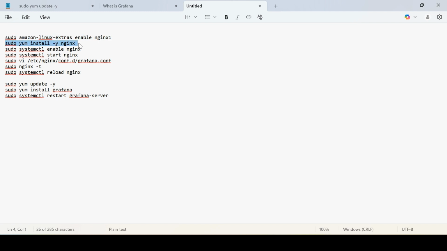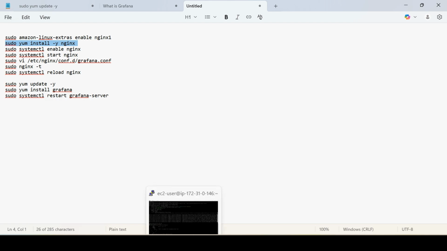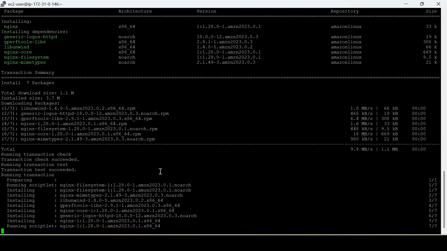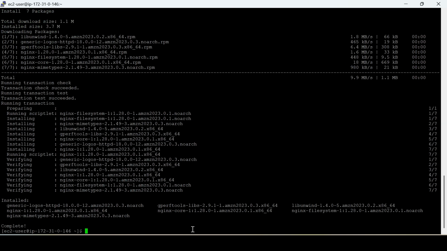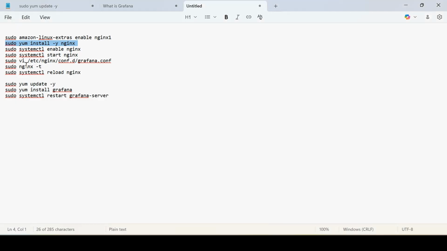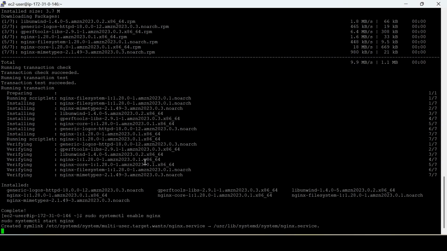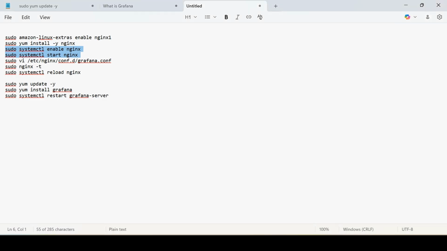We don't have the Linux extras in here. Let's see if we can install Nginx directly. Okay, so we can install directly. And let me go to the next command. I'll run these two commands simultaneously. So the first command is enable nginx, and the second one starts it.